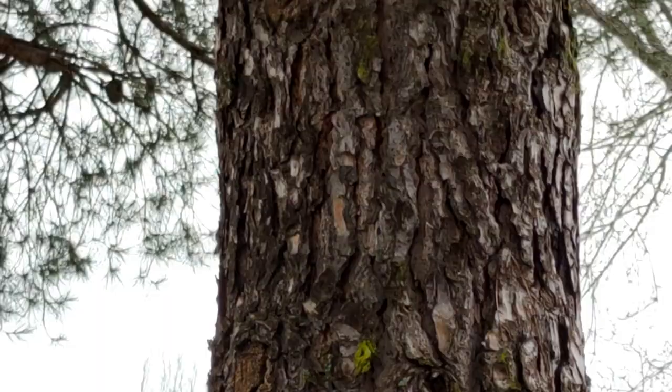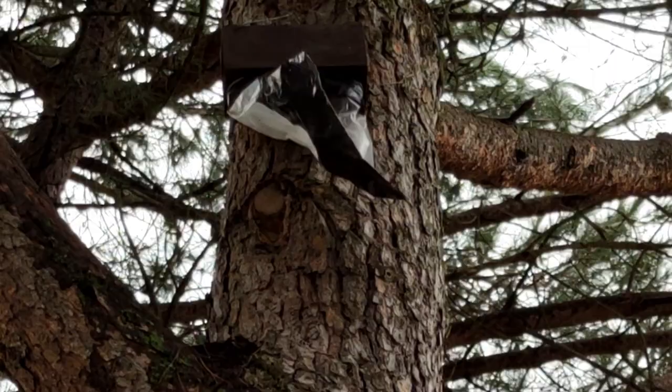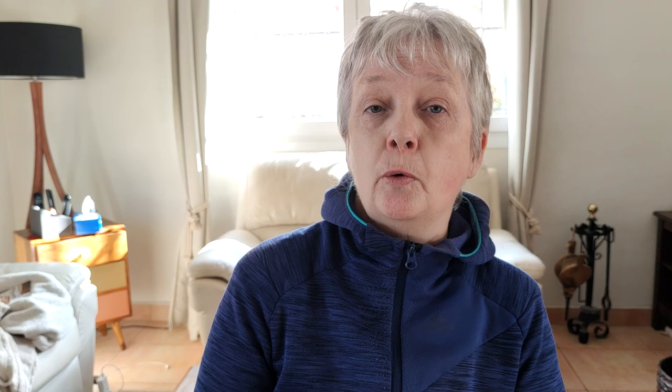If you are visiting Spain or living here as an expat, have a look at the trunks of pine trees in your area. If you see a round green circle, don't think they're marking it to be chopped down — it means you're in an area that is infected and that pine tree has a trap on it. Spain is lovely and we want you going home with a tan, maybe a bit of sunburn, but certainly not a rash, because these rashes can last for weeks of pain and itching. Keep your eye out and react. Remember — don't rub, ever. All it does is make it more ingrained in the skin.